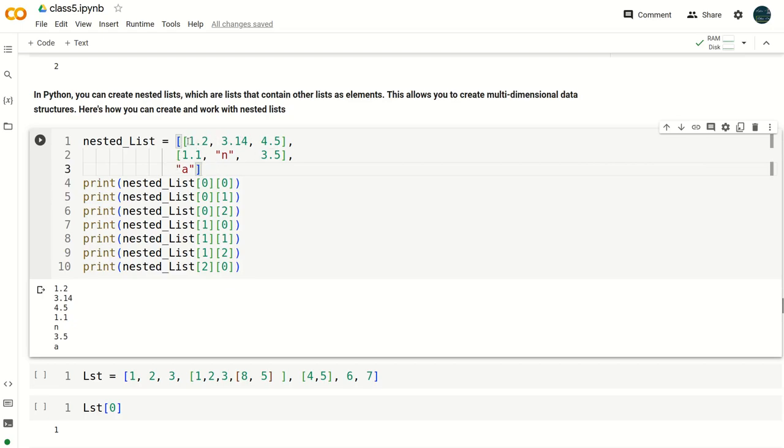And this is the first, 0th item, and within that there is a list of list, that means another list, and this is 0th, that means you can think of it as a 0th item. That means first 0 selects this object, and within that if you want to select 1.2, the second square bracket indicates that. And if you want 3.14, first you select the first item, that is 0, within that square bracket. Now I access the second item, that is 1, and if you want to access the third item, that is 2.